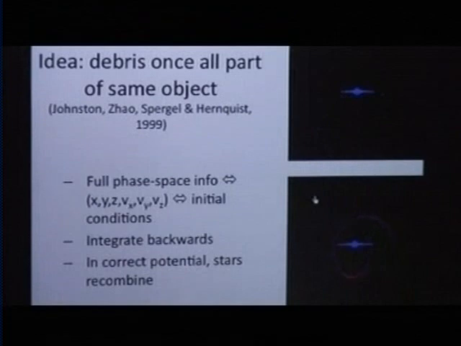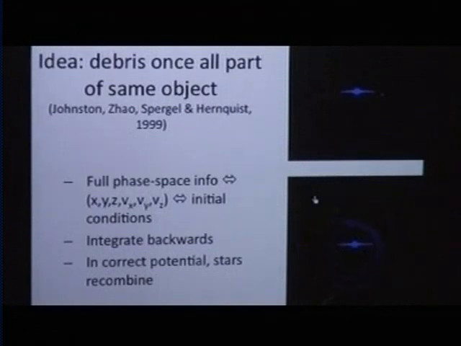And so this might be what happens in reality when I try and do this with real observed data, that the stars in the streams do not recombine with the satellite when I integrate them backwards. And this is a signature that I've got the wrong potential. In other words, this is a signature that I don't understand the dark matter halo of the galaxy. So we can actually use this as a way of testing the shape, the radial profile, and the total mass and extent of the dark matter halo of the galaxy.